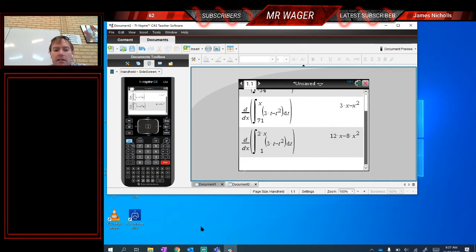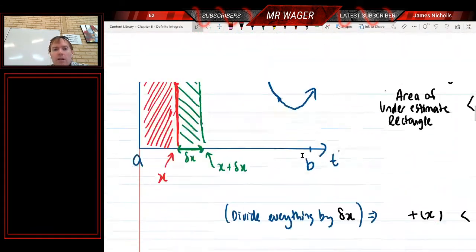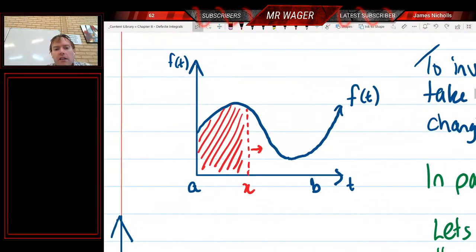So what we're actually saying here is we're looking at the rate of increase when we're going from x to 2x. So if we go back to my OneNote notes, it's as if we were to look at this function and say, here's my original x value, somewhere between a and b. How's the rate of increase of my area function going to go when I take this and put it to 2x, maybe around about there, that part of the graph.